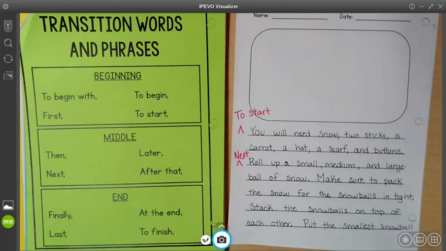Now I want you to look further down in your writing, and as you're reading along, check and see if there are other spots in your writing that you might be able to add some of these transition words. Now remember, I said earlier that oftentimes these transition words fit in when you're ending one step and starting a new step. So you could put a transition word in between there.